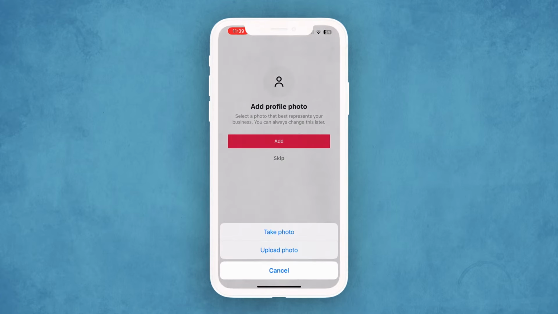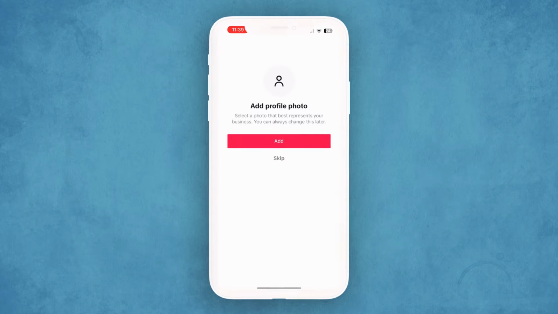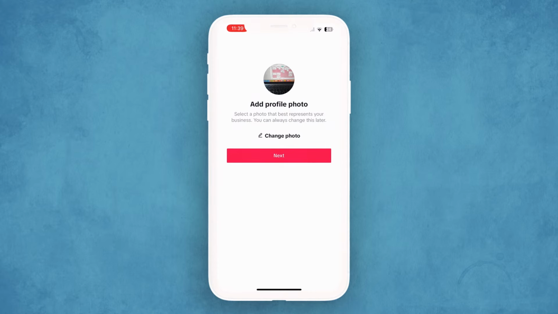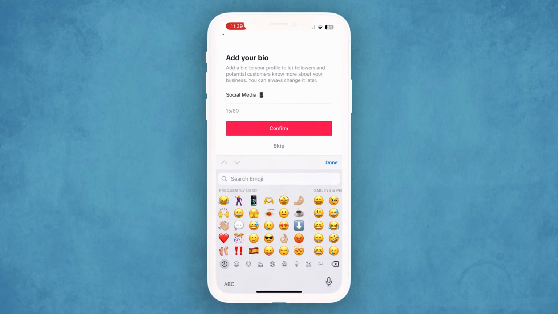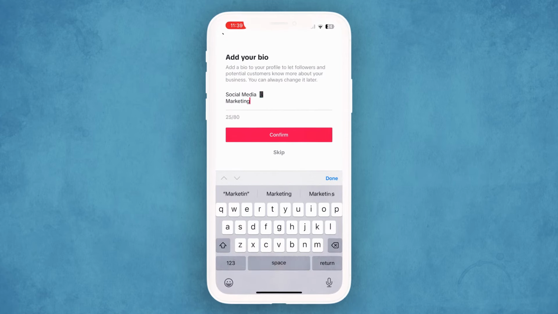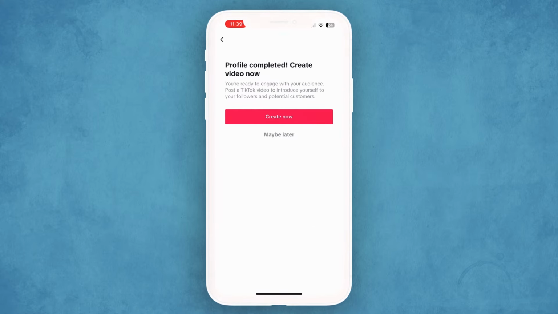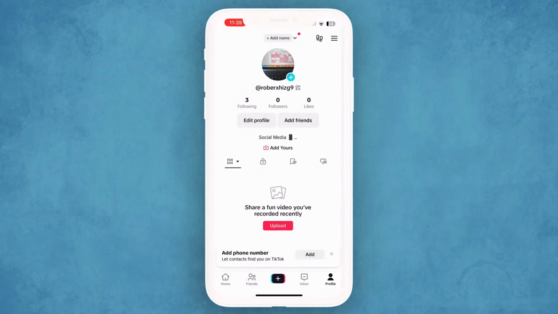Next, let's talk about profile picture. They should be recognizable and either the same as your other social media platforms or represent your personal or professional brand. Let's continue on with the description or the bio of your page. This is a space where you can explain what your account is about or what content you'll be creating. Here, I recommend adding a few words to summarize the type of content that you'll be creating. If you are a marketer, you can add marketing, consulting, and social media advice, for example.